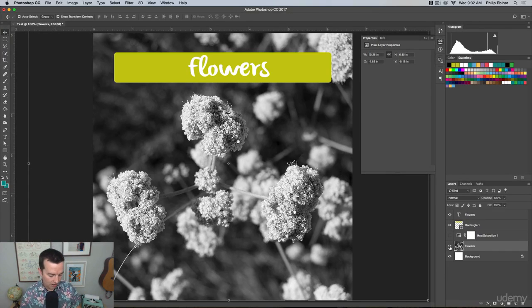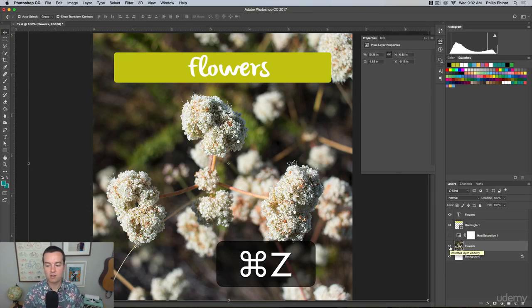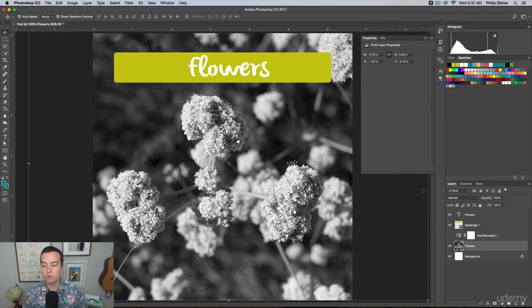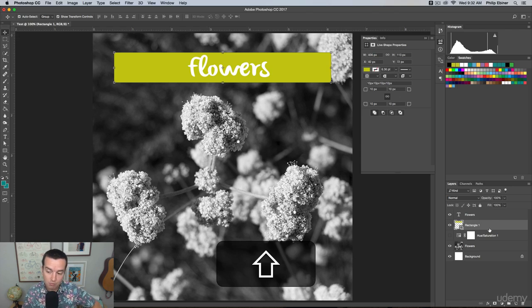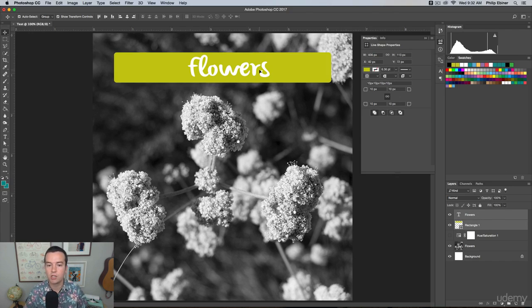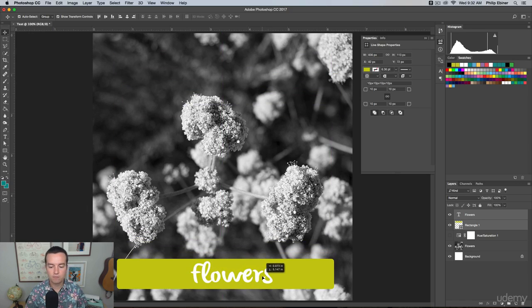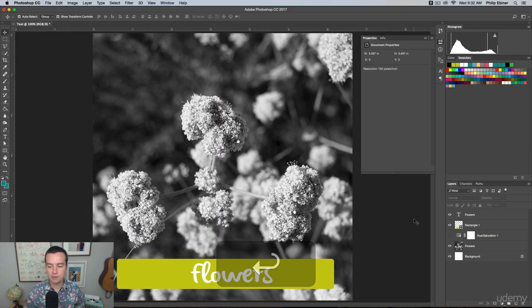Well, I can undo it right now because I have one step backwards, going back to it being a colored version. But let me just show you really quickly. What if I then selected both of these, this text and the background shape layer, by selecting the rectangle in the layer panel, then pressing shift and selecting the flowers text so I can select two objects, and moving it down, pressing return to place it.